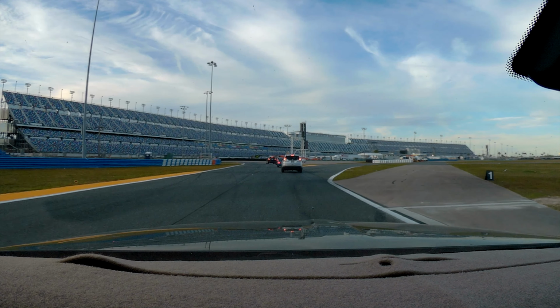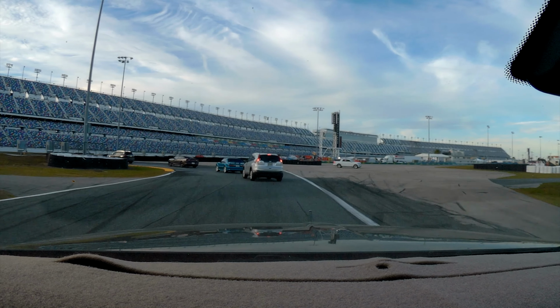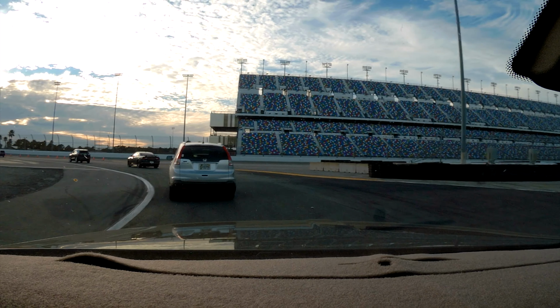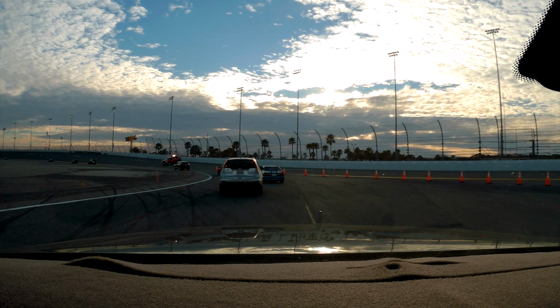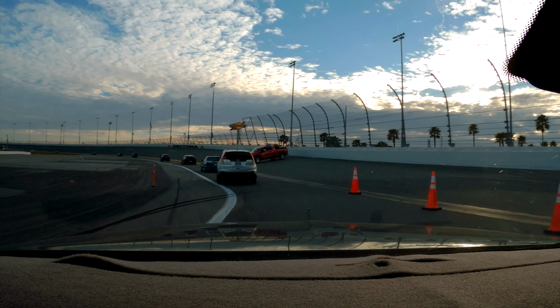That's nice. I wonder how that handles. I have a buddy who has one, and I have a friend who's just ordered a Ford Maverick, so they're all pretty much similar underneath. It's behind that Mustang, which is just glorious. There's actually some pretty cool cars out. They're not just all family sedans or SUVs, so that's good to see.